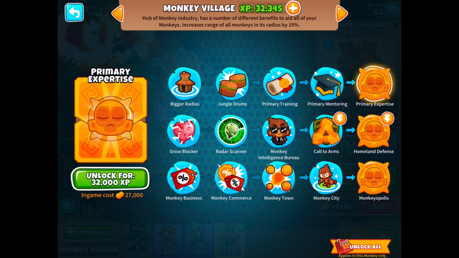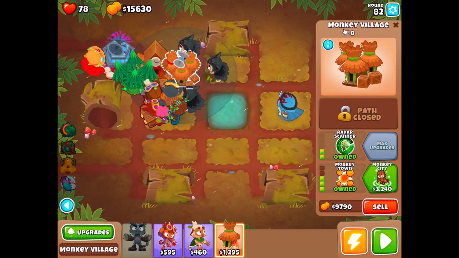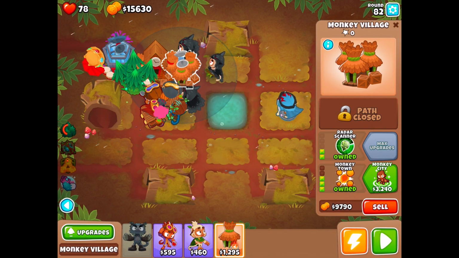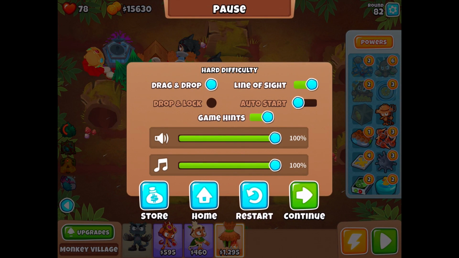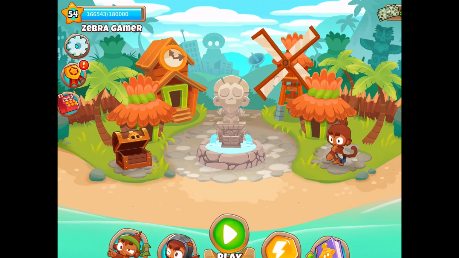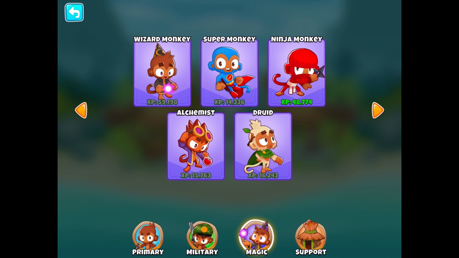Yep, so we can get the primary expertise. Very cool, so we can try that out one day. I am so thrilled. That is some very, very cool stuff. I'm going to leave it at that though. We're gonna go home. We got to check out that very awesome upgrade to the Alchemist Monkey, one of my favorite monkeys so far in the game.